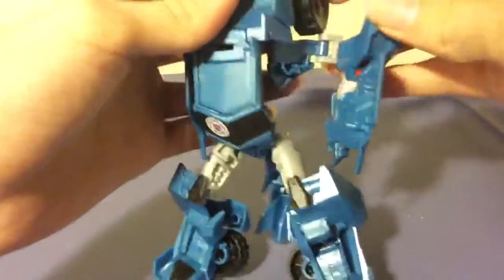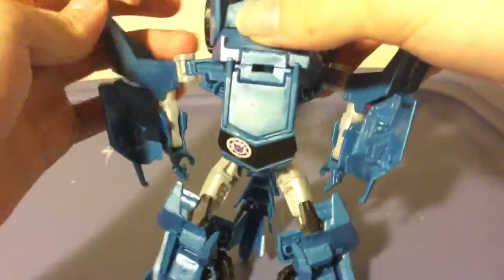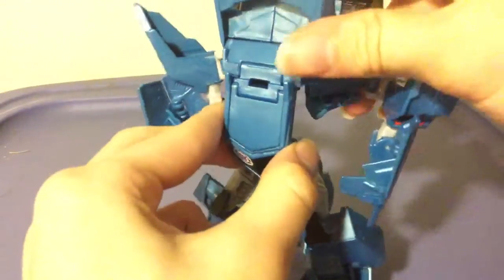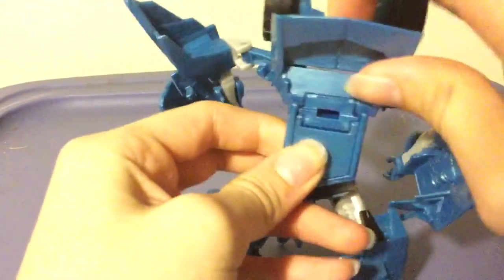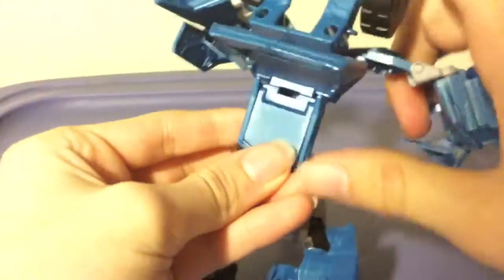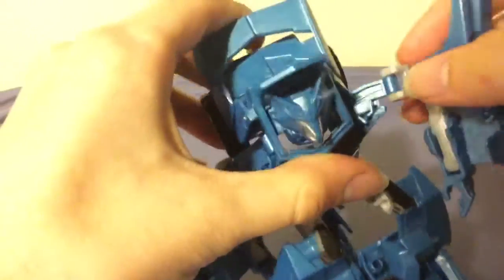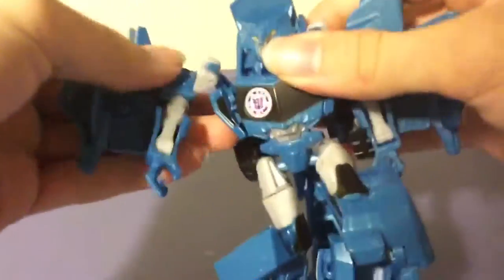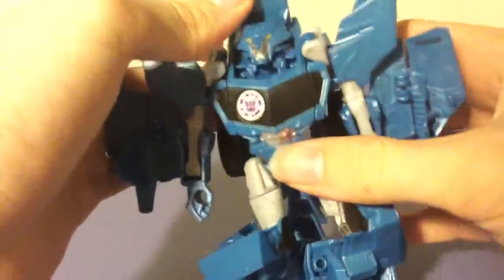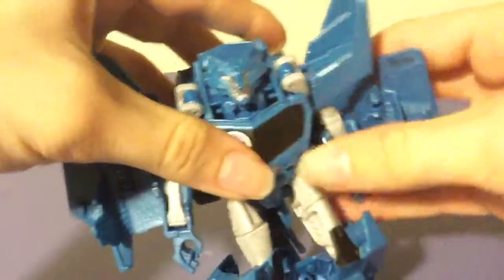Then you're going to pull the sides of the vehicle out, and then we're going to rotate this down. There's a little notch right here that this will latch over. Then you're going to move this forward, which will line these sections up to tab into the chest, broadening the windshield. You're going to fold this panel back, and you're going to extend the arms, fold the windshields over.